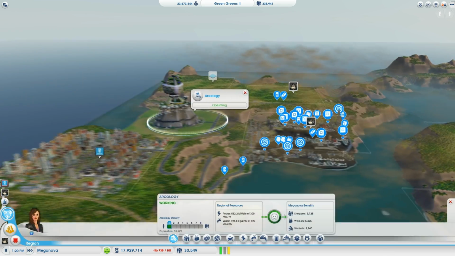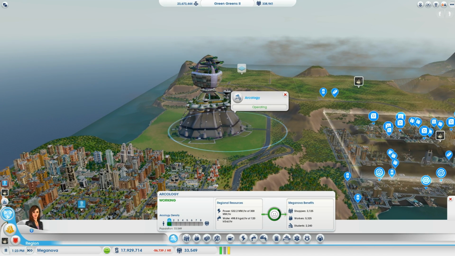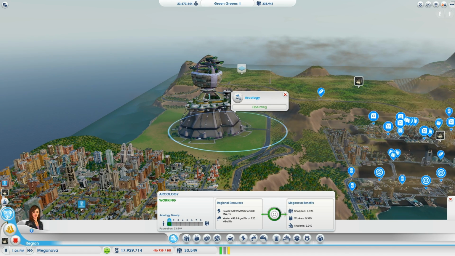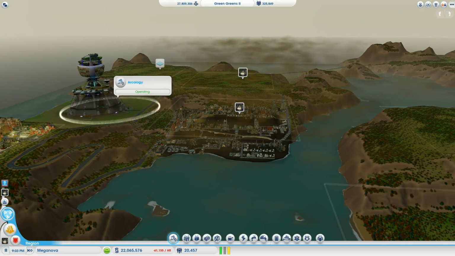Flashing again, let's take a look at the Arcology, and it is now density level 1, and you get all these benefits for being a level 1 Arcology in your city. Now we can truly have some fun and get rid of the residential zones in my city. I've dropped a substantial amount of population for my city.